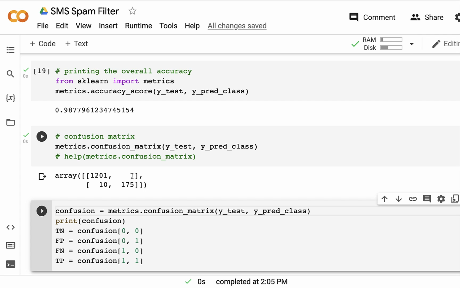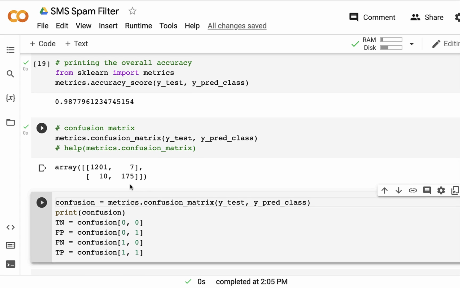This is an important one for us, because we don't want anything to be labeled as spam if it is a regular message. And if we come here to 1,0, that was a spam, but our model predicted it as non-spam. That means for these 10 we can survive, but the other one we cannot survive. And 175 is where the model predicted spam and it was an actual spam.